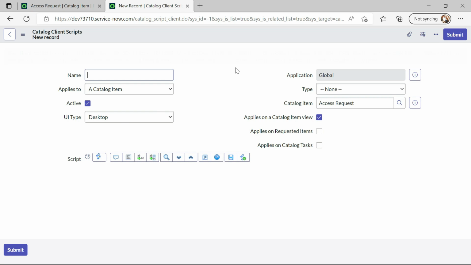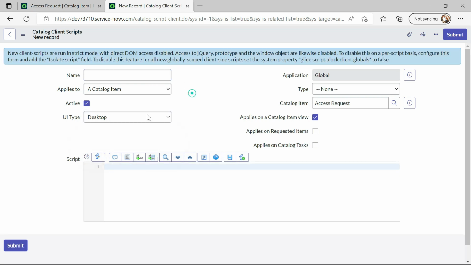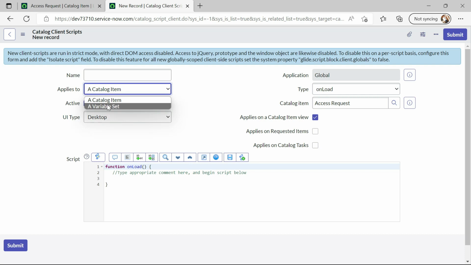Okay, so now I will create this for an onload client script initially. You can see our catalog item is selected here, so that's why this is called a catalog client script, because we have options to select our catalog item here. As well, we can create this catalog client script for a variable set, not only for a catalog item.